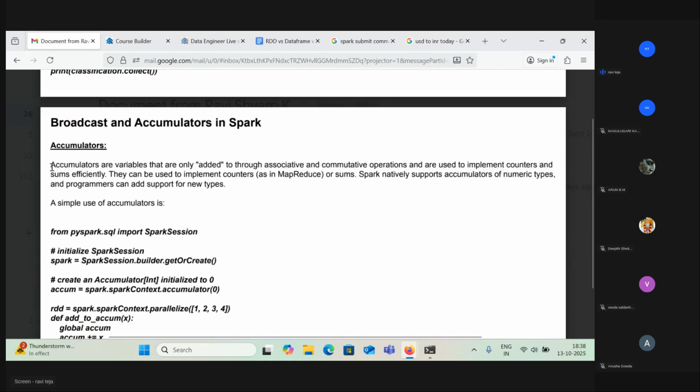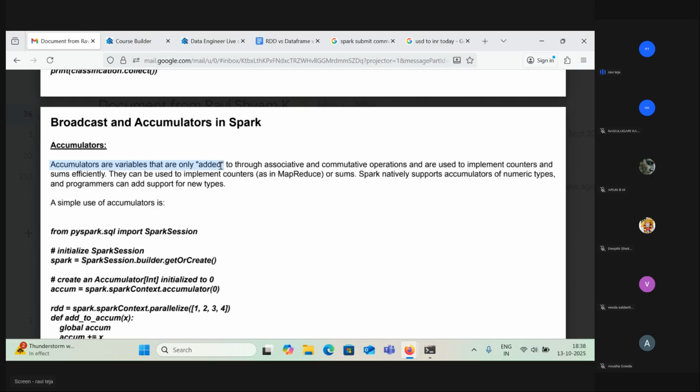Okay, so accumulators. Now accumulators means, I told you that you cannot change the broadcast value, but there may be a value that you want to change. Like all these different worker nodes are working on different tasks, right?